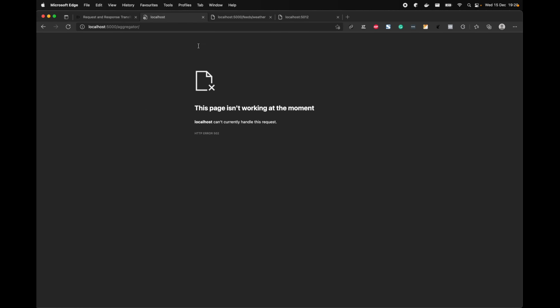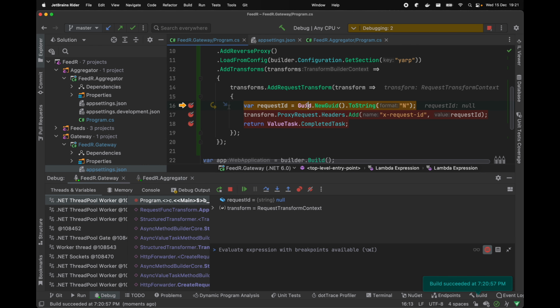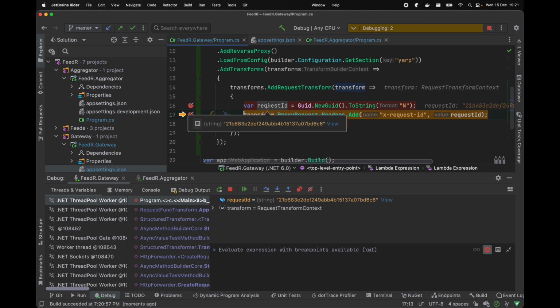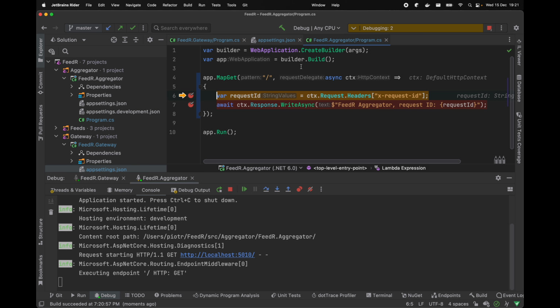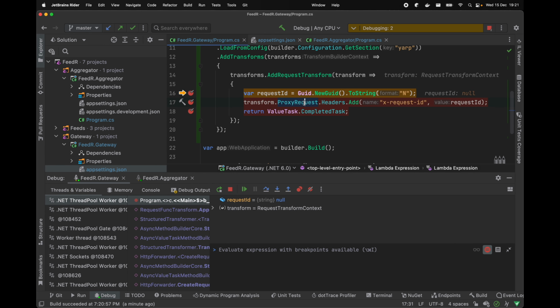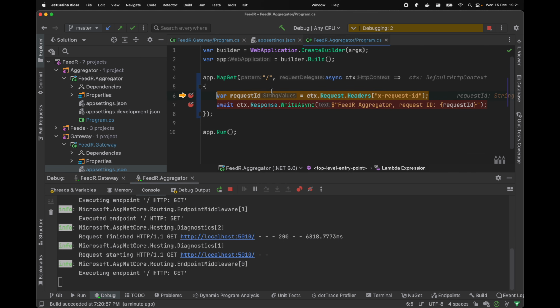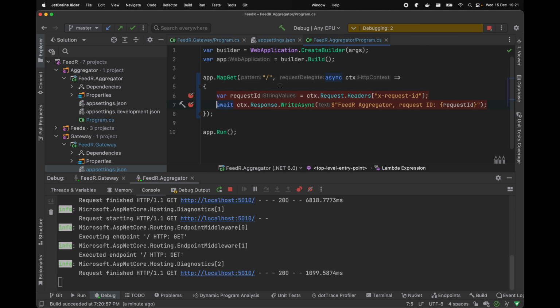So when we reach the aggregator, let's see. At first, per each unique request, we are generating some kind of identifier. We are adding this to the request headers object. And then let's see, there is the 21B. And now we are hitting our aggregator. And let's take a look. We have this request ID with the same value. And we are sending the response back. And if I make another request, of course, the transformation will happen once again with a distinct unique ID, and the same request header is being passed to this microservice.